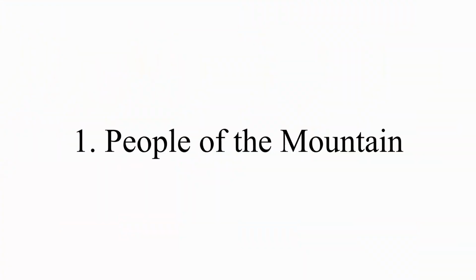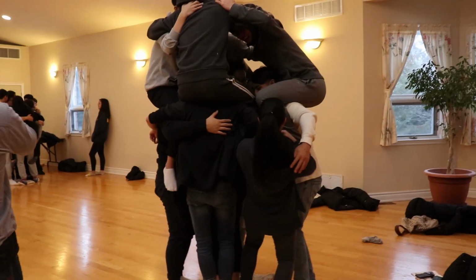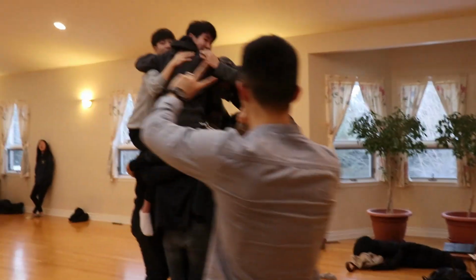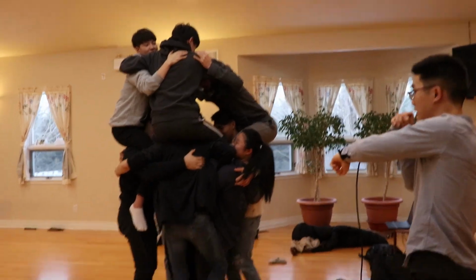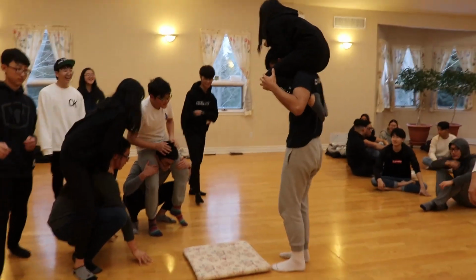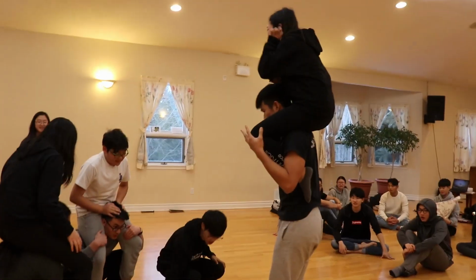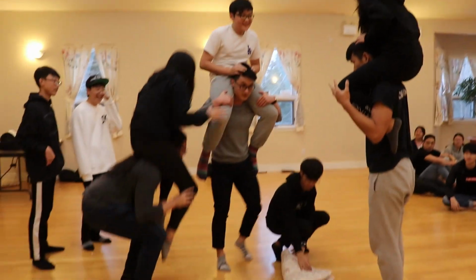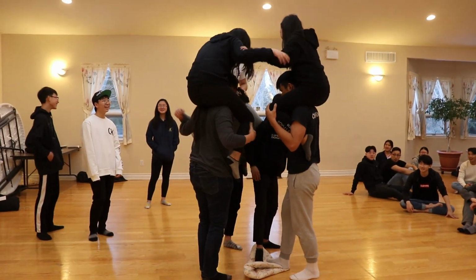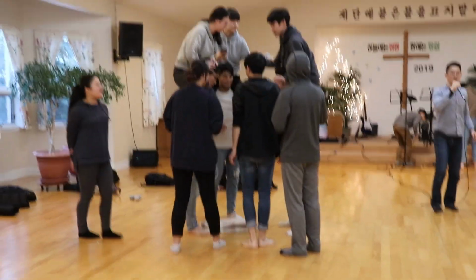The first game on my list is called People of the Mountain. The point of this game is to get as many teammates as you can into a limited space in a set amount of time. Each round will take around 2 minutes, and after the timer stops, a staff member will count how many people each team has gotten into their hula hoop, or in my case, a cushion, and whichever team has the most people wins.